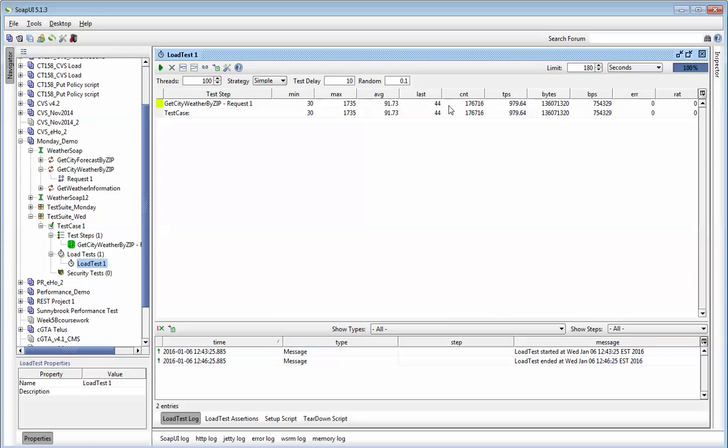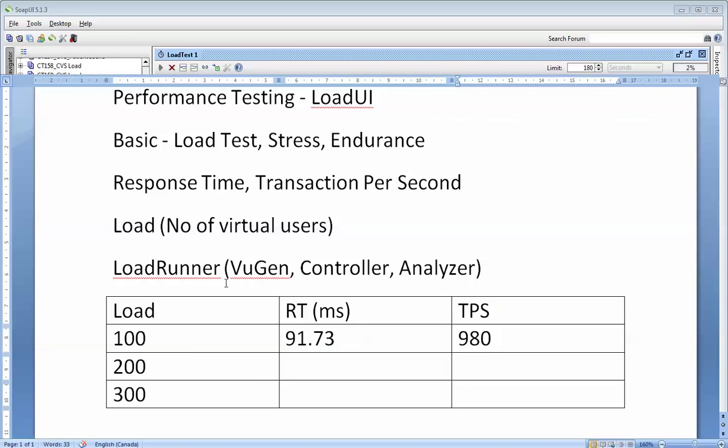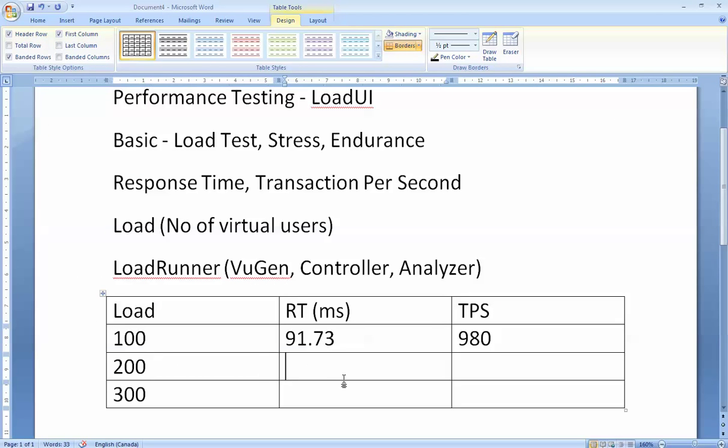Okay, so now let's run the same test, increase our load to 200 users, and let's see what our results will be. Now, while this is running, can someone tell me what you expect the results to be when we have 200 users? What do you expect the response time to be, and what do you expect the TPS to be? Can someone tell me? Maybe double or half?